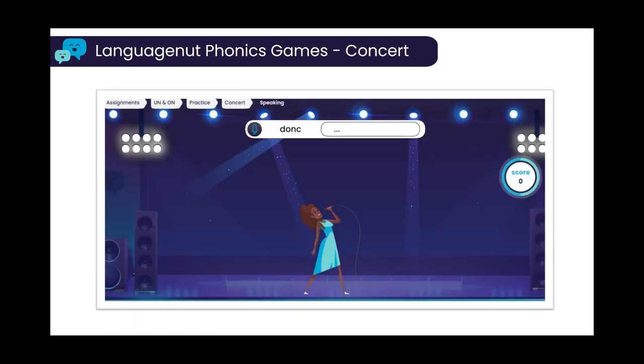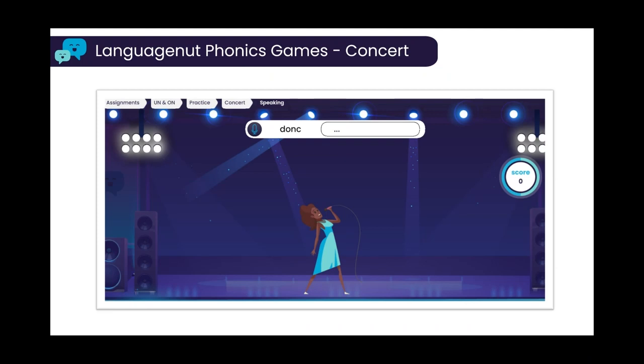And finally, another speaking game, not a game that will be included in the slideshow element of the course, but is available to set as an assignment. This speaking game is called Concert. Basically, the students build their own band. They record themselves saying out loud one of those words that they'll have practiced in this set for phonics. And if they get the correct pronunciation, they will then slowly add new members to the band until there are quite a few people on stage. So another nice fun one for them to do in their own time.